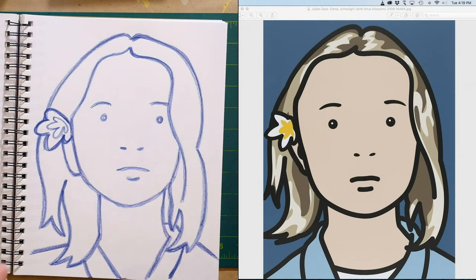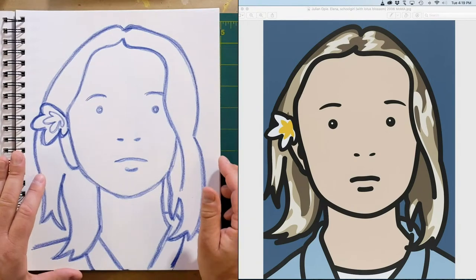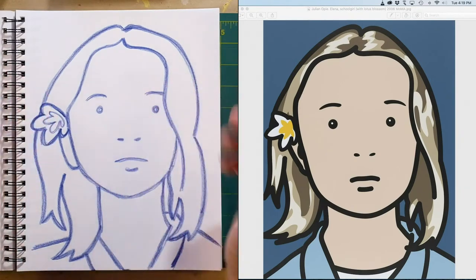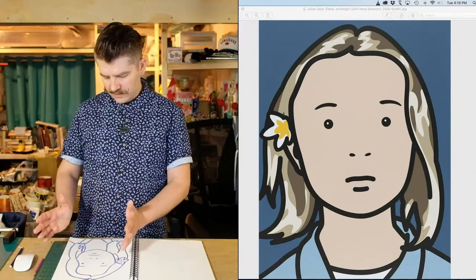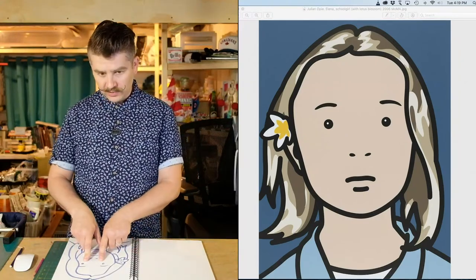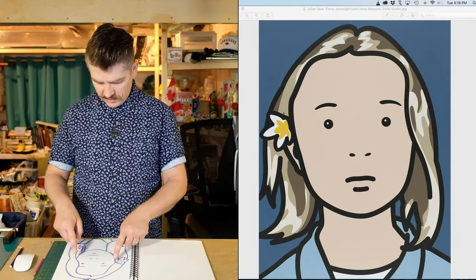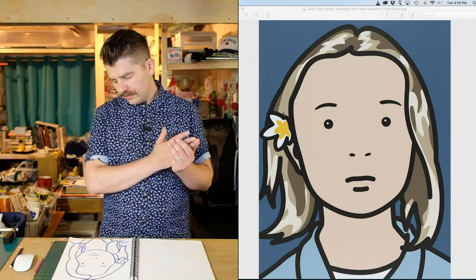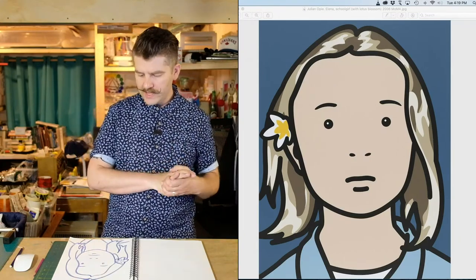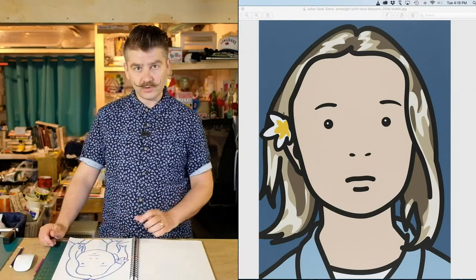Anyway, this is a drawing that I did, obviously, in the way that I think most people would approach this problem. I'm sure some other people may have started with the eyes, or tried to draw the chin, or drawn from the hairline out. That is usually the way most people, when they're beginning, learn how to draw. They start finding a few details and putting them in. And eyes are generally where we start.